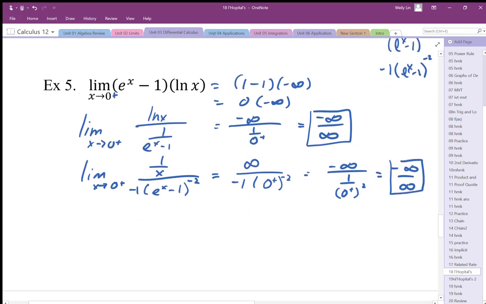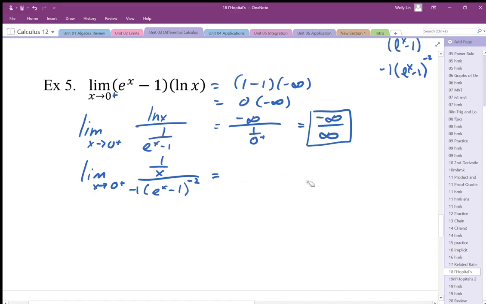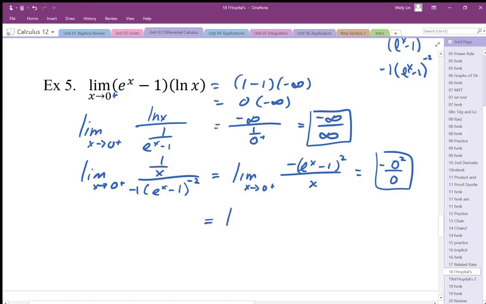I have my condition. Let's simplify this a little bit. I just realized we could have simplified this earlier, because we could have rewritten this as the limit as x goes to 0 from the positive side. That's a negative exponent, so I'm just going to put that as a positive exponent in the numerator, and then we'll put that x in the denominator. So this is a little bit easier to see. It's going to 0 in the numerator, and it's going to 0 in the denominator. So we have our condition again. This is much easier to differentiate, so we're going to apply L'Hopital's as x goes to 0 from the positive side.